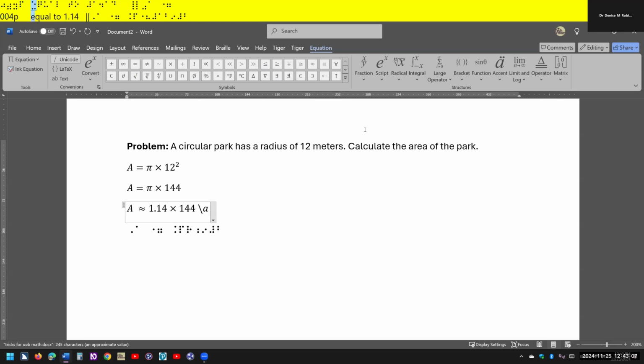Backslash approx autocorrects to almost equal to. Okay, and I'm going to show you how to do the LaTeX also as we move along. I just wanted to show you that if you know LaTeX, you can see how fast that is. Yes, you can Braille it also as you learn it, but maybe you don't know what that is yet.